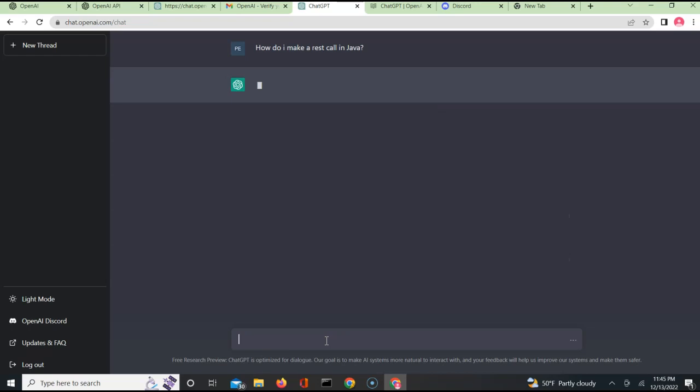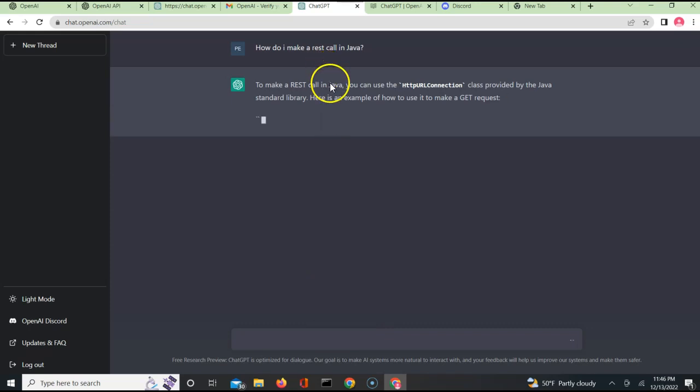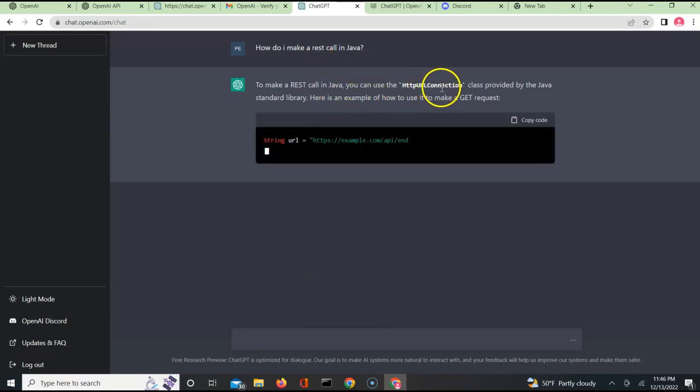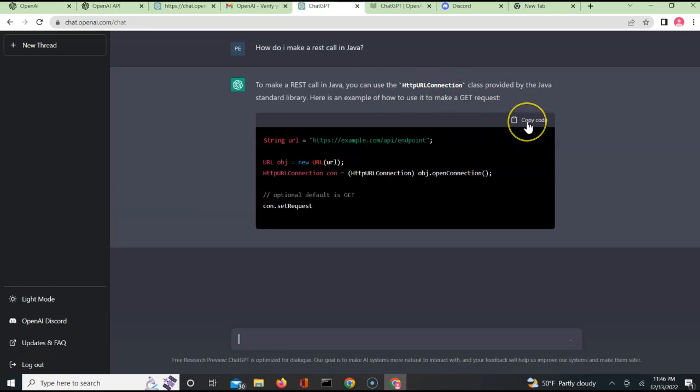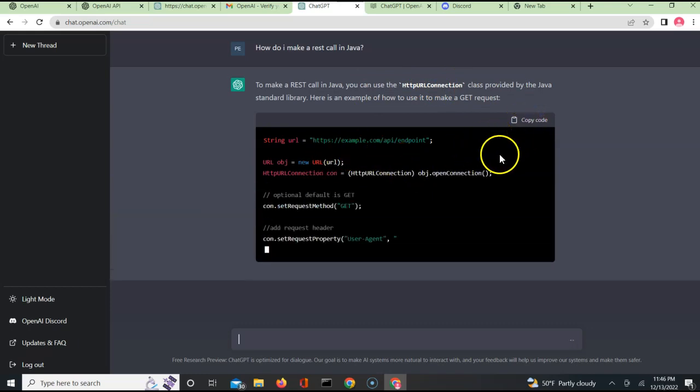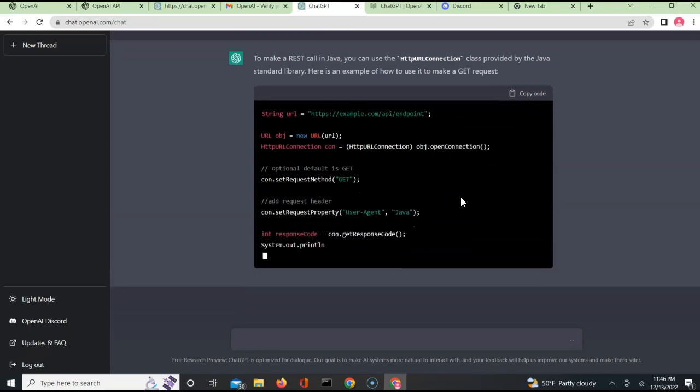I can ask this, and this should give me a curated answer. It works in a certain way, where it first builds a context or understanding of how exactly I can make a REST call in Java. Once I'm in this conversation, it's like talking to someone and asking, how do I make a REST call in Java? If you see, it's saying that for a REST call in Java, you can use the HttpURLConnection, and then see, it's giving me a skeleton of the code, which you can pretty much copy here, use it, and build your method from scratch.